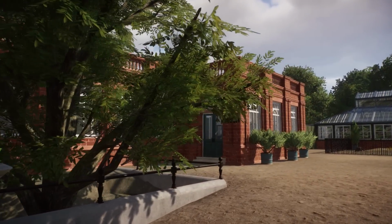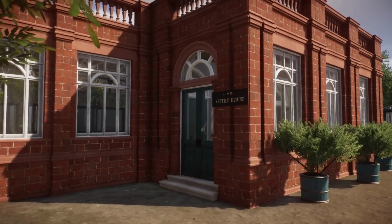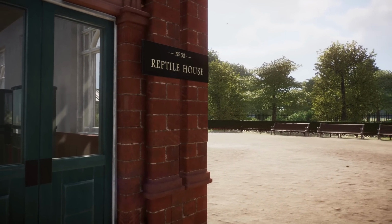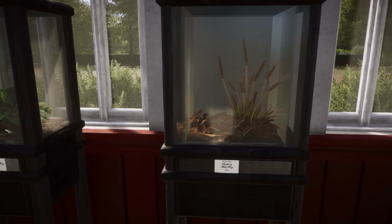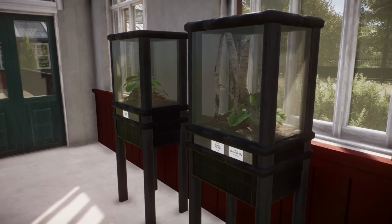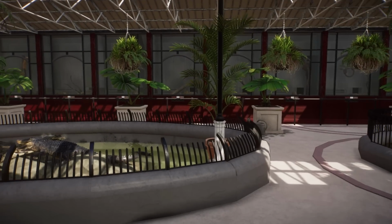This was one of the latest buildings in the zoo in 1904, I think, if I recall correctly. And by the way, if you want much more historical knowledge than I can give you, then make sure you check out Ralph's own tour of this zoo, because that guy is the expert. We've got some beautiful little implied habitats here. The southern mud frog and various other reptiles. But it's in here that's my favourite part.